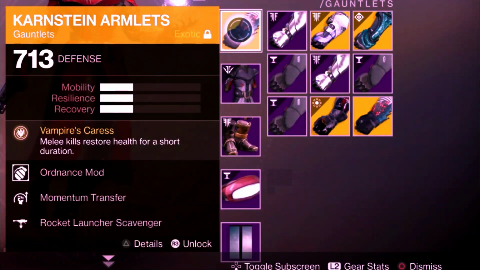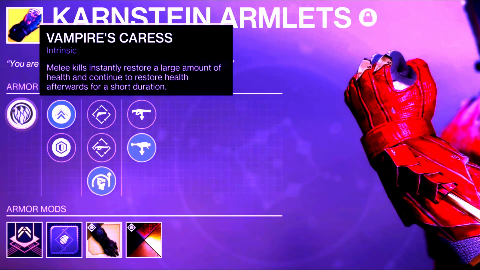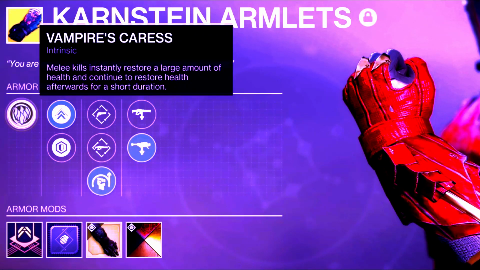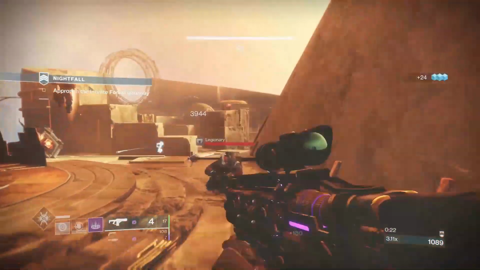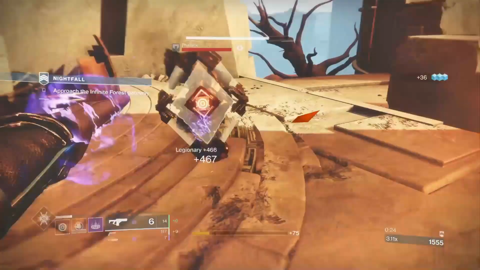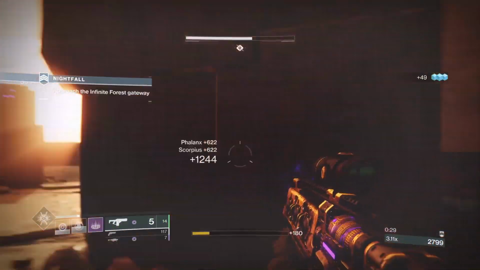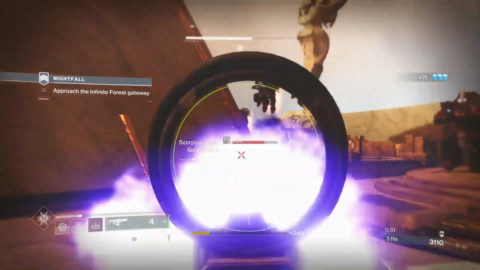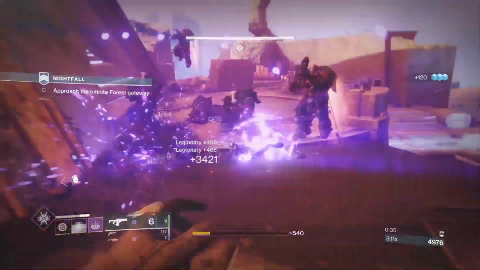Now on to the Karnstein Armlets. The stats on these gauntlets aren't that great, that's what puts you at the 717 build, but use a grenade charge mod on here, and I recommend Momentum Transfer or Impact Induction, but since you get a ton of grenades, Impact Induction isn't as needed in this build, so you can get away with it, and I've been preferring Momentum Transfer in a lot of situations, but we'll talk about other situations as the video plays on. Every time you do a melee kill against an enemy, you get a huge bump in your health back, and it also constantly keeps recharging for a short duration. Around 5 to 6 seconds is what I've been timing it at.